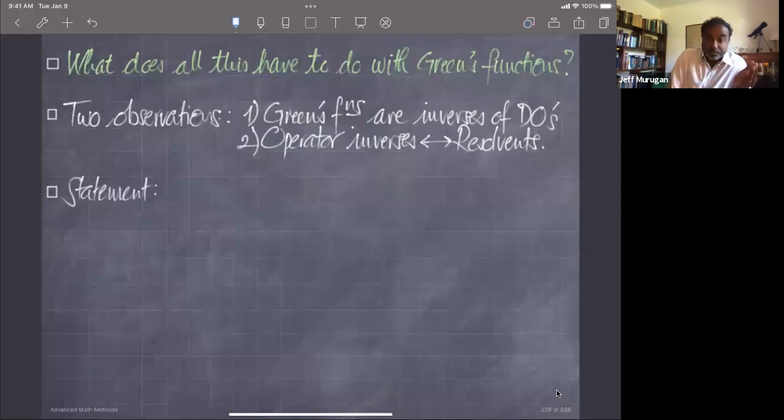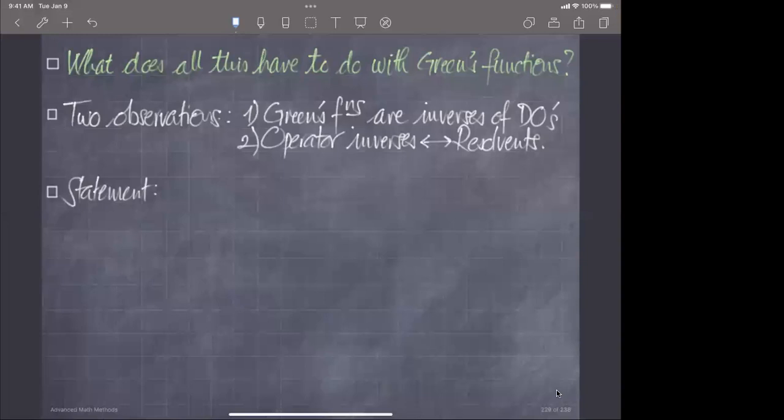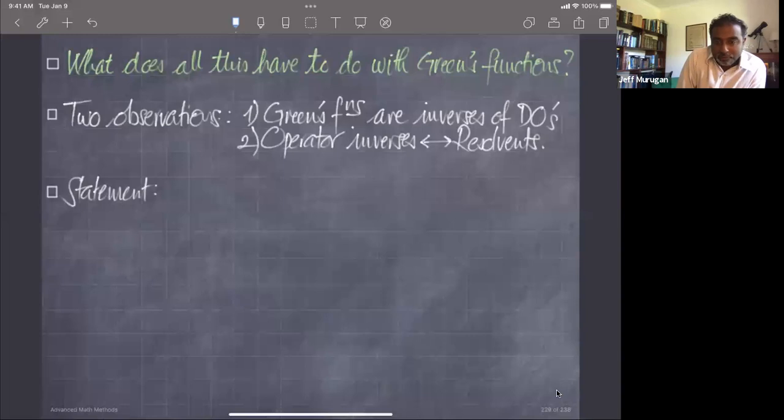So think about a matrix. If I want to find the inverse of a matrix, I very importantly need the determinant of the matrix not to vanish. But if one of the eigenvalues of that matrix is 0, and the determinant is the product of the eigenvalues, then the determinant is going to vanish, and I'm not going to have an inverse. Is everybody with me? The logic of this argument needs to be clear. So an operator will only have an inverse if and only if 0 is not one of its eigenvalues.